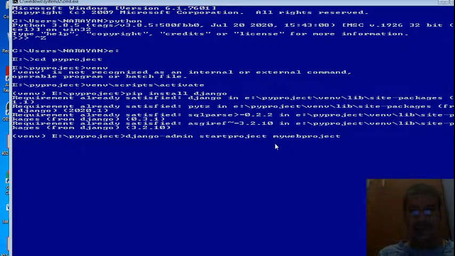Now press enter. Now your project will be created. My web project will be created. Now come to our project folder, then type cd and our project name, mywebproject.